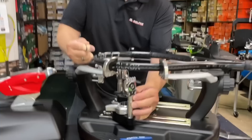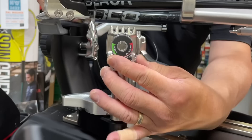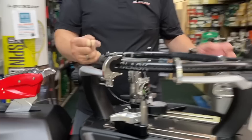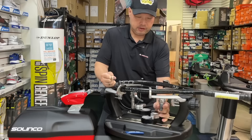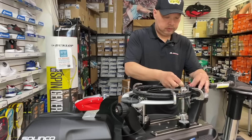Check this out — the dial here, if you want to loosen it, you hit this button and then you can loosen. Other than that, it's only going to get tight. You can probably hear it — if you want to loosen, you have to actually hit the button and then turn it looser. So you know it will not loosen on its own. A lot of older stringing machines loosen by themselves while stringing, and every 10th or 20th pull I have to adjust because I feel it's not as tight. Great thought on their processing of what stringers need.